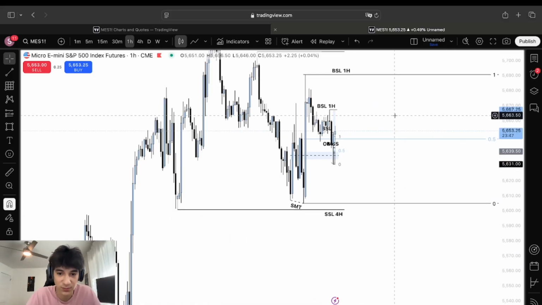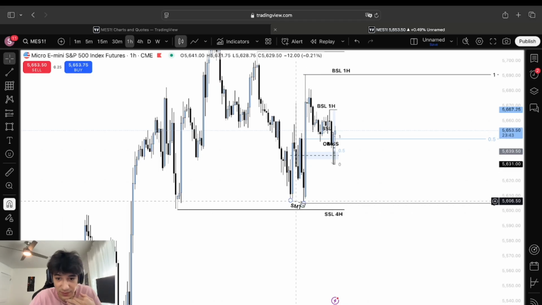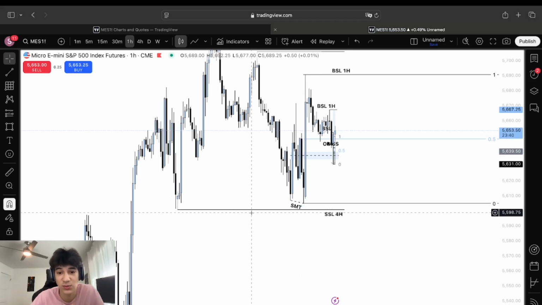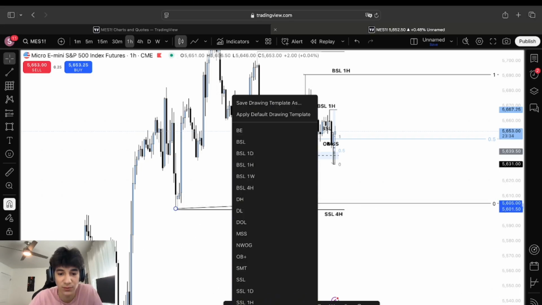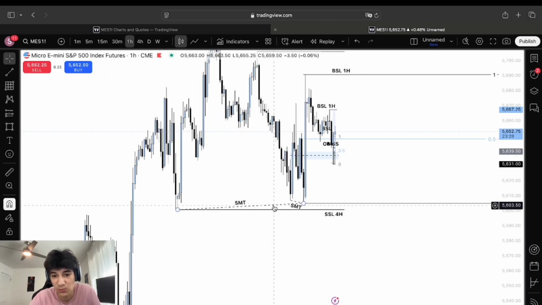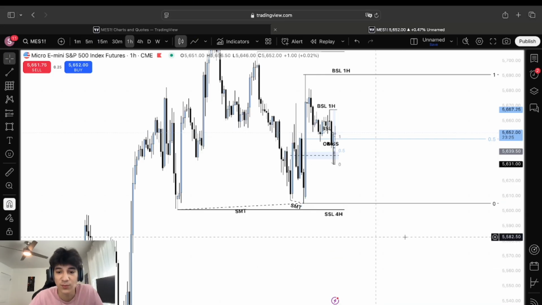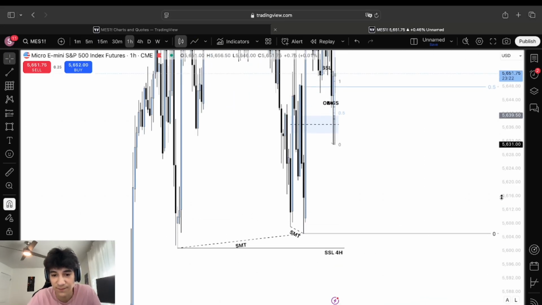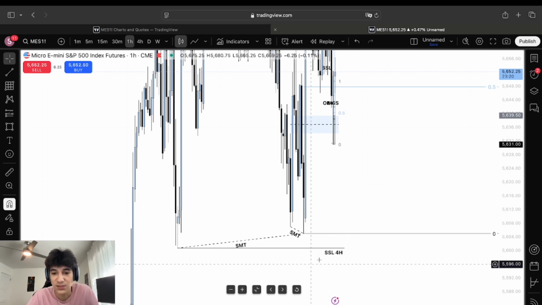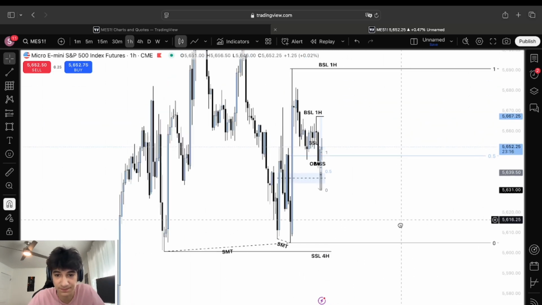At the bottom, we see that we have this low right here, and then these lows that were kind of equal lows, and we also formed an SMT at this low as well. So we had two SMTs going down here. So I was like, maybe we just come back, sweep out everybody in longs because of the SMTs, right? And then continue from there. So I was like, we have this liquidity down here.